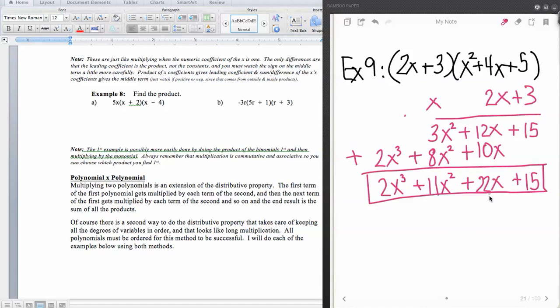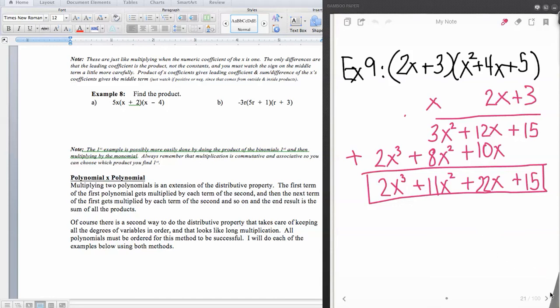So this method of multiplying two polynomials is just a way of keeping track of the like terms so that it's easier to add them up. Because when you multiply a polynomial like this times a binomial, what you're going to get if you do the distributive property, this all the way through here and then this all the way through, is a big string of 6 different terms, and then you have to find the ones that are alike. And it's a little bit more difficult than multiplying a binomial times a binomial, where you only have 4 terms and the only ones that are alike are just the x terms. So this calls on our knowledge of adding two polynomials in a columnar fashion, and that's why we learned that earlier.